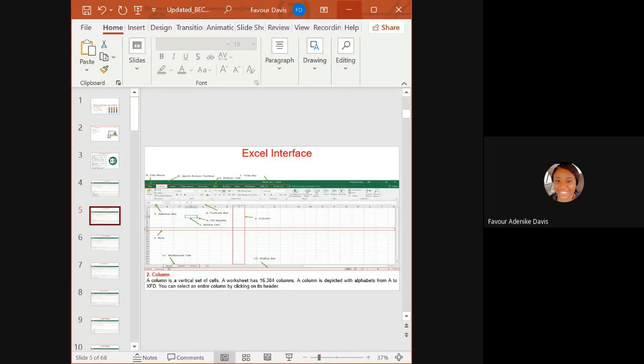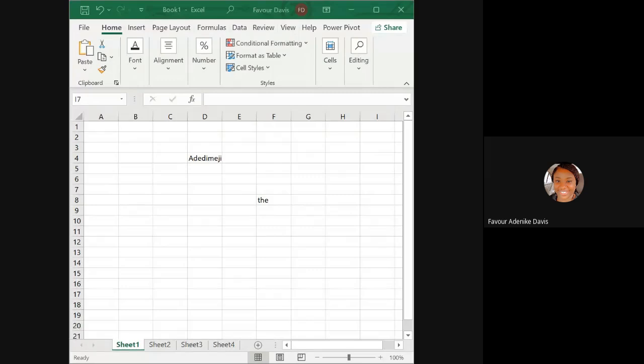Let us go and see our Excel environment so that we can have a clearer understanding of exactly what I am talking about. So it shows that Excel has over 16,000 columns.